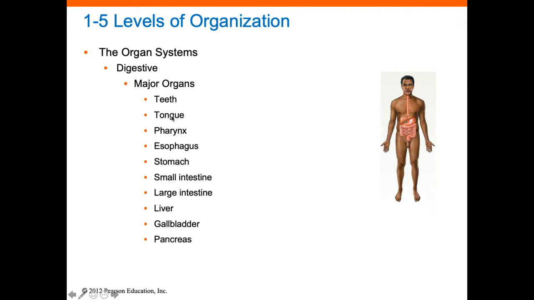The teeth and the tongue and the esophagus and the stomach and the small and large intestine, these are main digestive organs. Then you have like liver and gallbladder. These are accessory organs. They're not main, right? Food is not passing through them, but they're accessory organs because they provide a lot of digestive enzymes to break down the food in the main GI tract. Think of it that way.